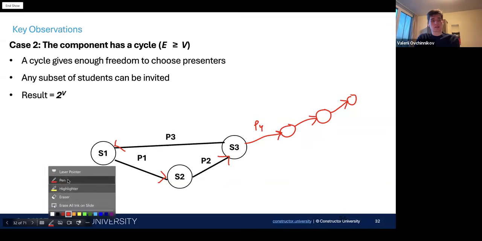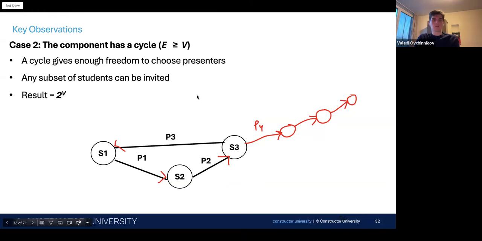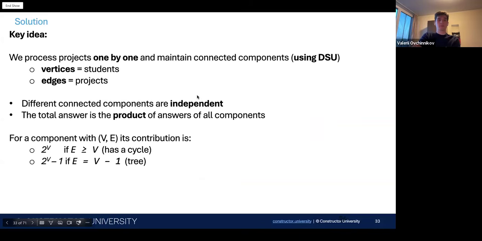So right now we understand how many subsets of students we will be able to select if we have a cycle. So what's the key idea? The idea is that we're going to maintain a graph. To be more precise, we'll maintain connected components using the disjoint set union.